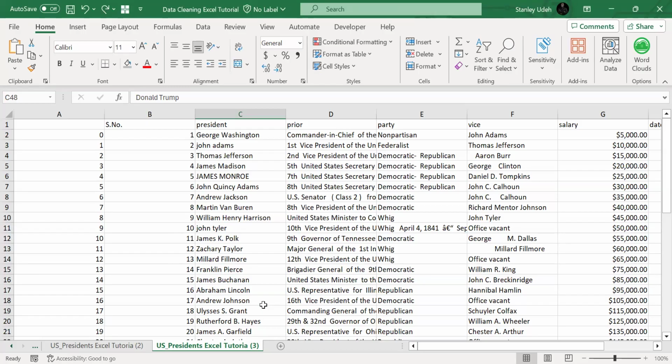So this gives us a copy of our original file. Then I can go ahead and edit it to anything. Maybe I can call it copy, or I can call it working sheet. Whatever you want to call it, you can call it that. This we know is our raw file. You can right click there and you'll see rename, or you just double click on the title there and rename it accordingly. First thing you do, ensure you keep a copy of your original document or of your raw file.